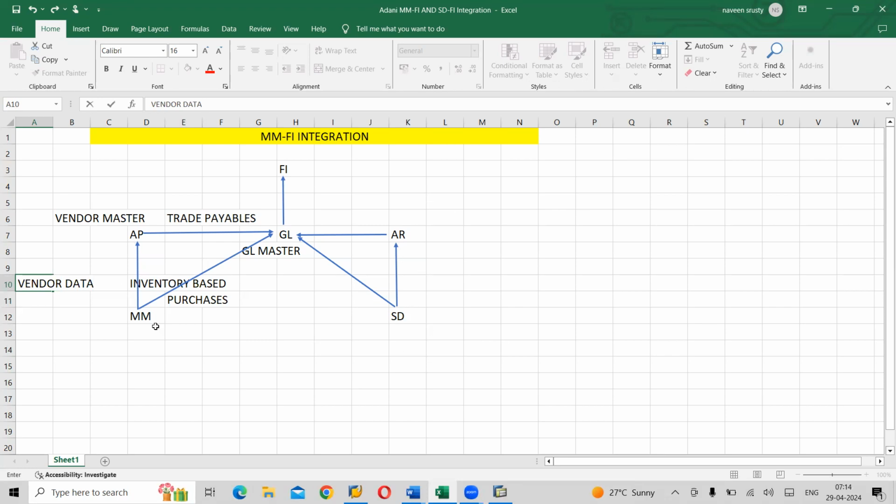Now we are going to talk about this particular area. What different types of procurements?